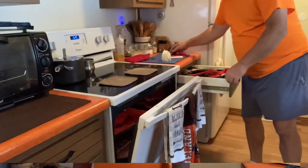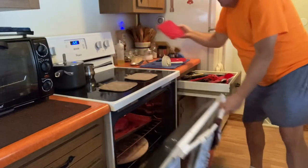You don't stick it directly under those broilers and all of a sudden, ooh, it gets hit by that unbelievable intense heat and it starts tightening up and everything. We want it kind of warming up as it's in the oven down on the lower one. Then as we get it, it warms up a little more. Then when it gets to the top, it's nice and warm. So it's not going to tighten up on us. It's going to crust up on that top, really nice crust. And when we let it rest and we're going to be able to slice that, it's going to be unbelievable, guys. Stick around.